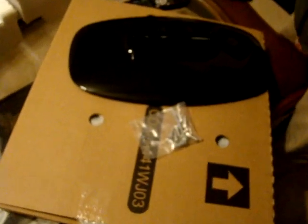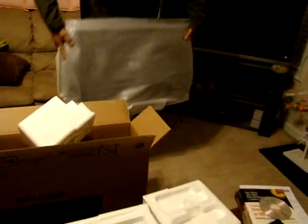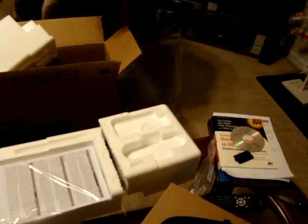That's a stand. Nails and stuff. This TV's for the master bedroom, and then when it gets older, we'll put it in the computer room. So there is the TV.